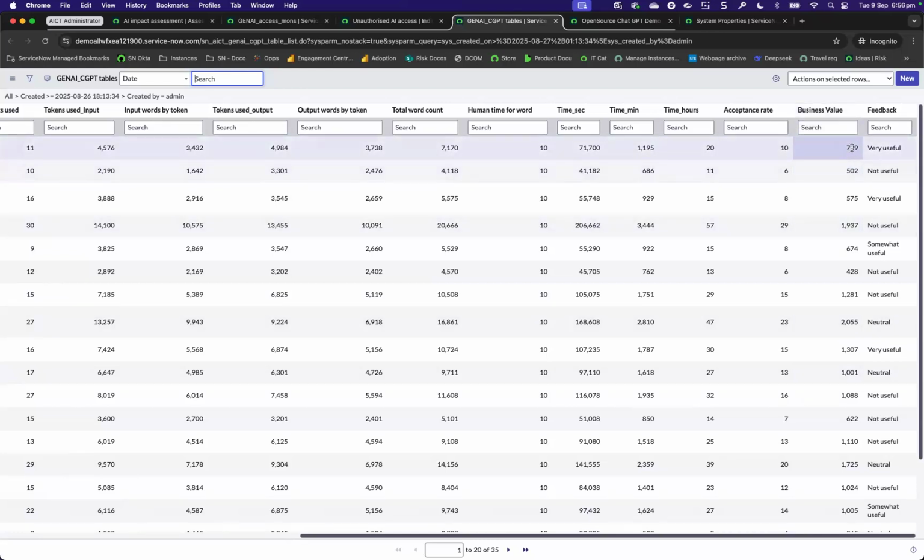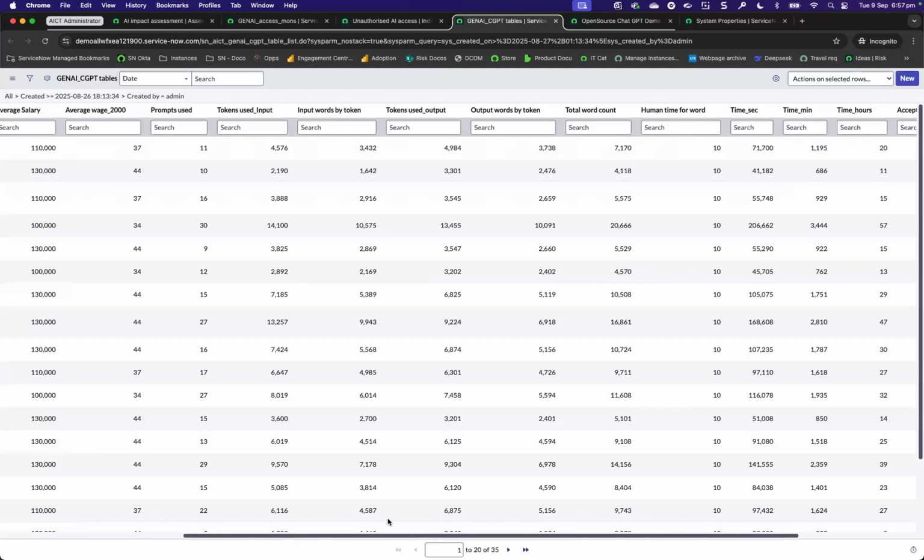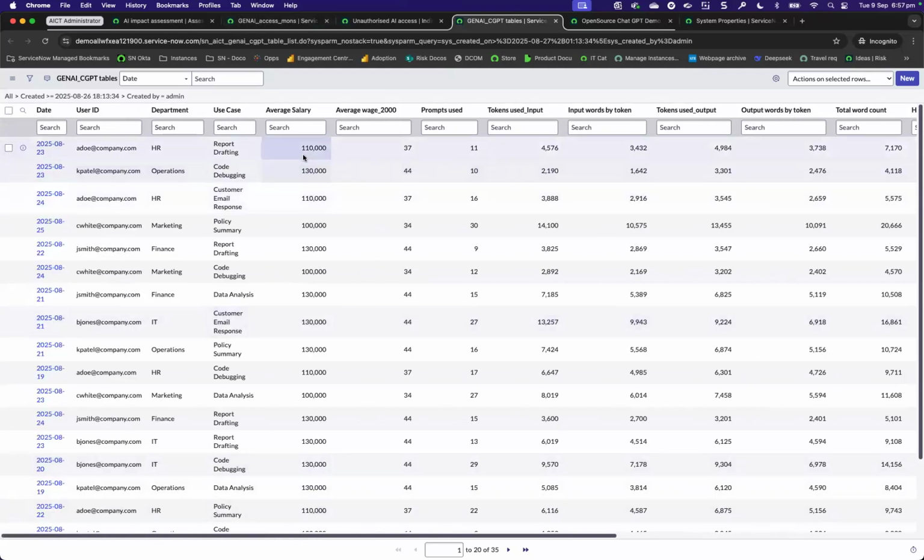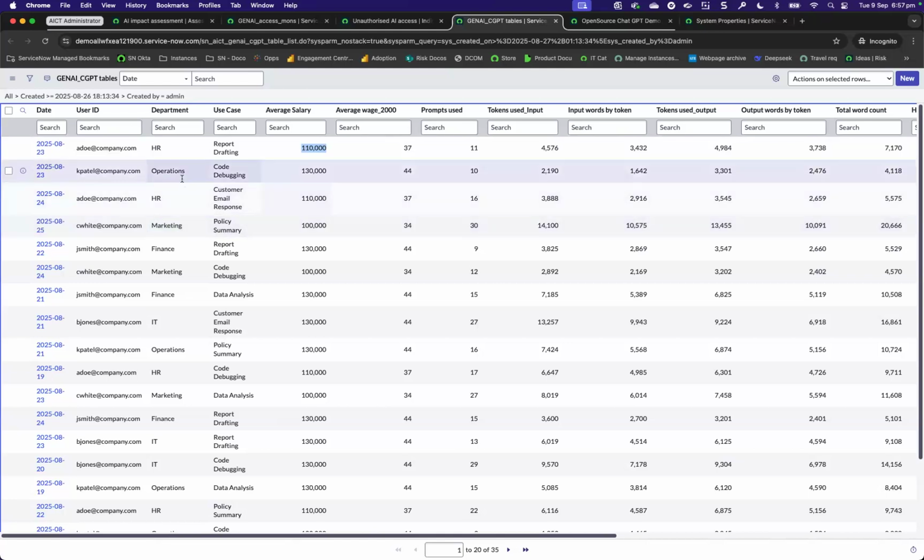Then I've calculated this against the business value. And how I got to $739 is I took an average salary of that department. So I've got operations, IT, and based on that average wage, I divided it by 2,000 so I could get it based on hourly.